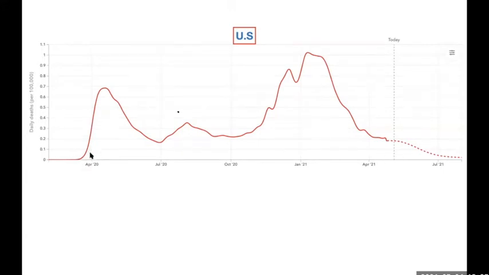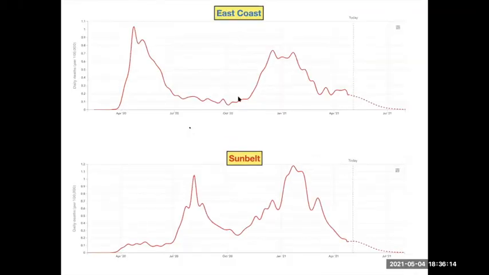As a whole, if you look at the United States as a whole, you see this big spike in deaths. And then it went down as summer approached. And then you saw another spike in deaths. This is one big curve that accounts for the entire country. But if you looked at any one particular region of the country, you'd see how this graph is made. So over here, this chart is something like Maryland, somewhere on the East Coast.